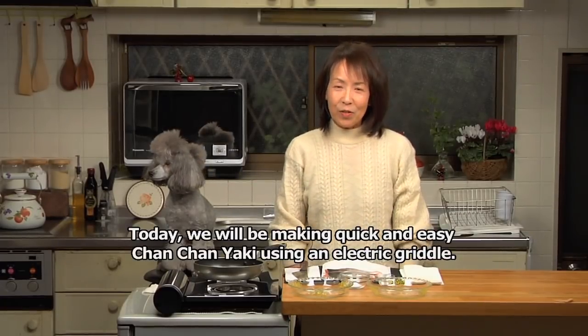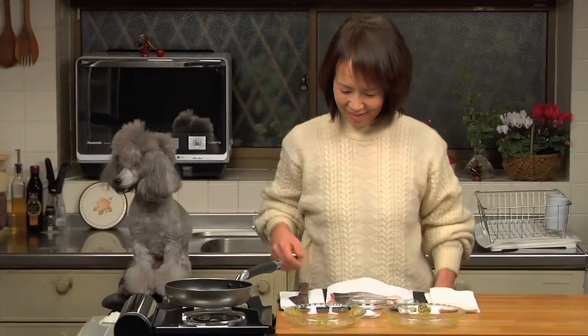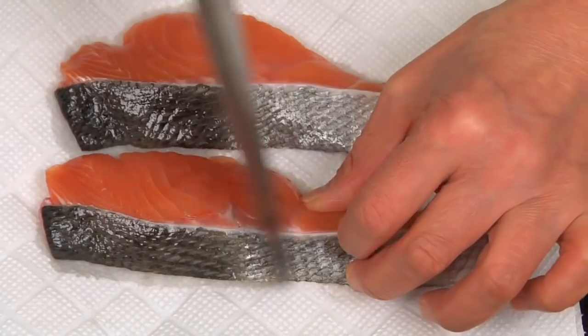こんにちは。今日はホットプレートで手軽にちゃんちゃん焼きを作ります。 Let's prepare the salmon fillets.